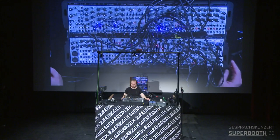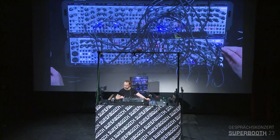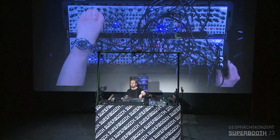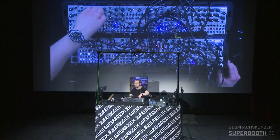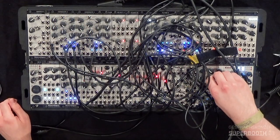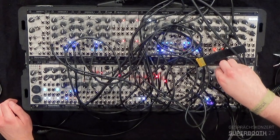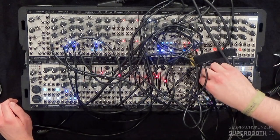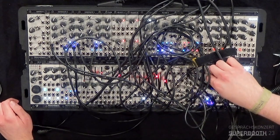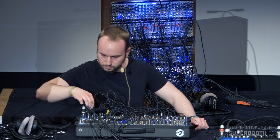And I'm going to give you a very quick demo, a very quick overview of how it sounds. So right now, we just have a little phase modulation thing going with the generators. Now, as I turn up the blend on the Delay One, you should start to hear the effects.